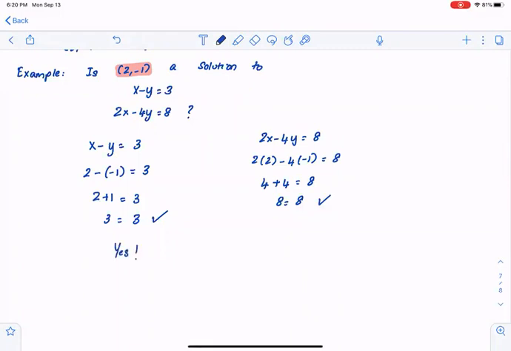Yes, one of the common mistakes that students tend to make is checking a given ordered pair to be a solution in only one equation. For instance, some might just check x minus y equals 3 and not check it in the other one. Good practice is to check both equations. Only then you will know if the solution is a unique solution and one that satisfies the system. So you've got to check using both equations.